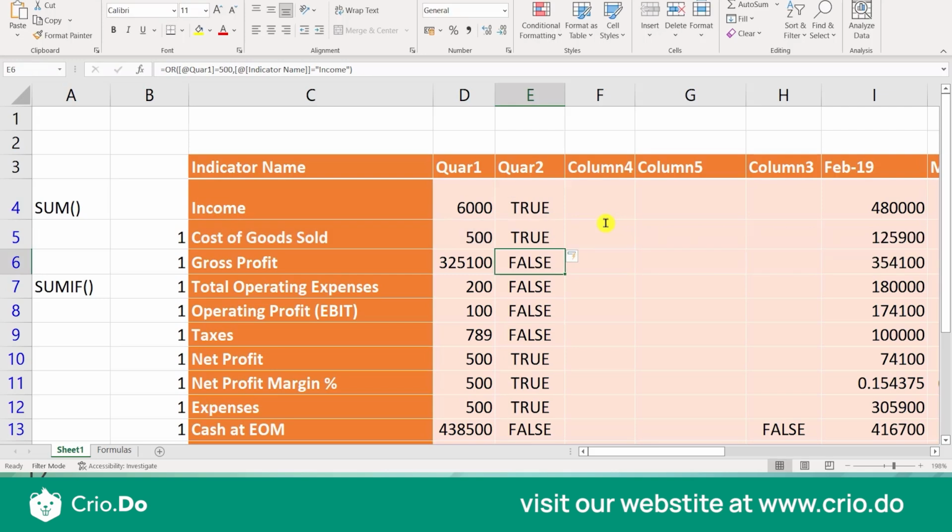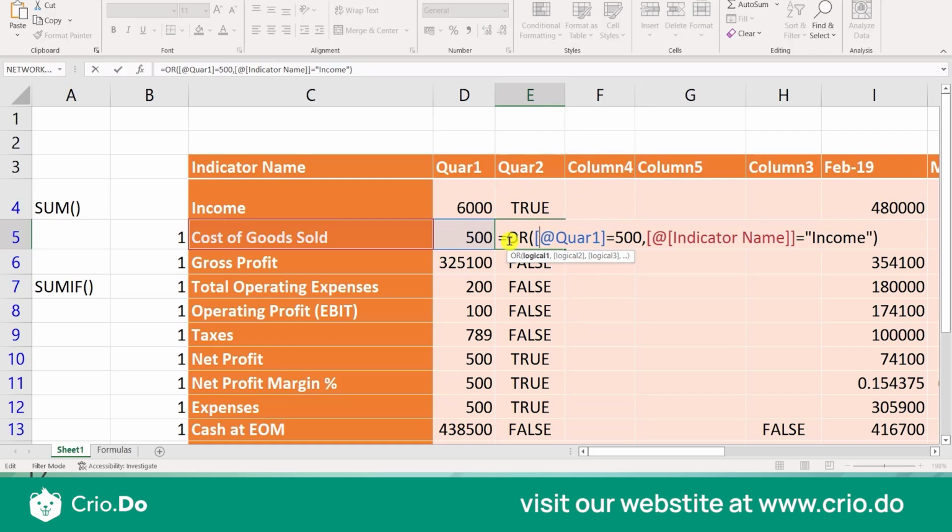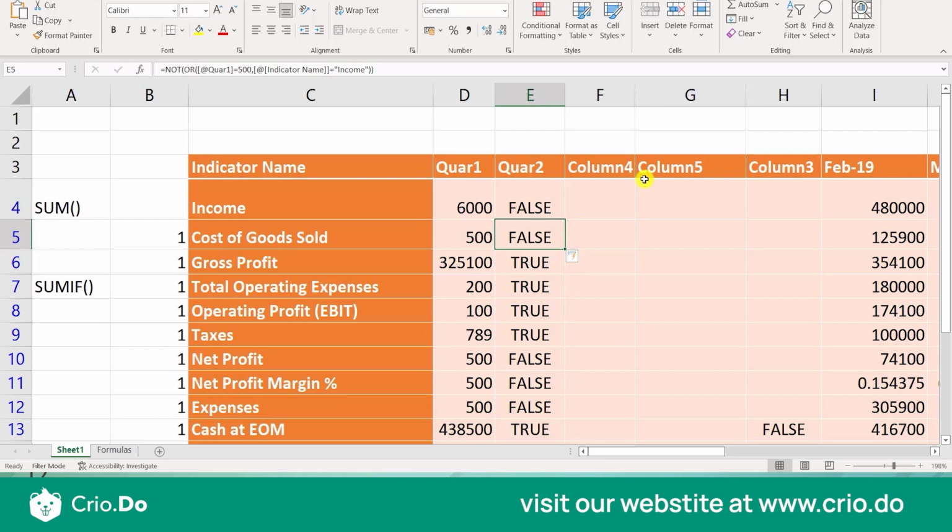Before that, we have covered the NOT function as well. Let me try a NOT function here again. So NOT, I am passing this OR to this NOT function. I will be closing the parenthesis here. So this is now the negation of the result provided by that OR function. You can just have a look at the formula again.